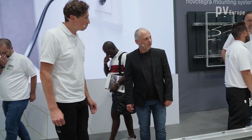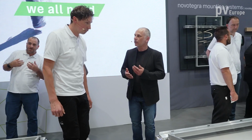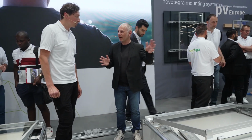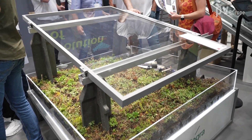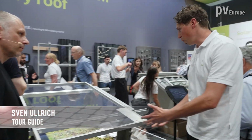But you have also introduced a system for green roofs 2 years ago, and now I heard you have some developments. Shall we have a look at this? Yes, we can. Okay. So the green roof, you have some developments made on this system. What is new?